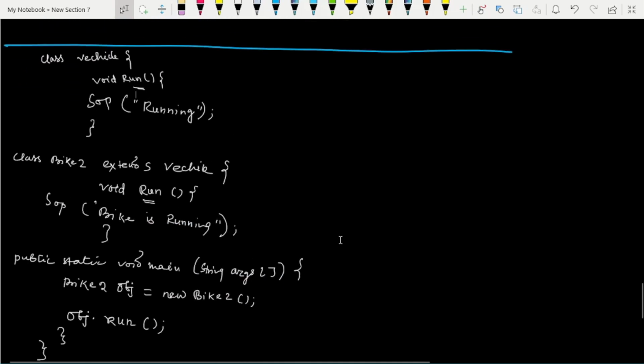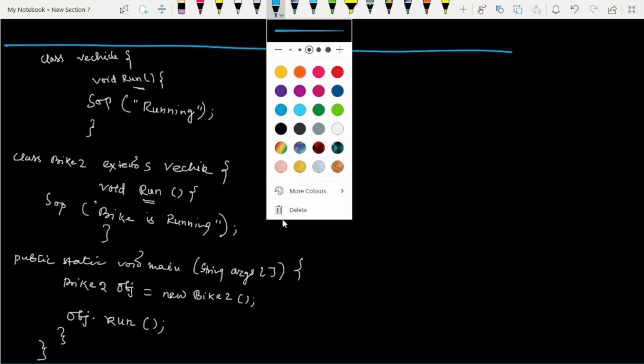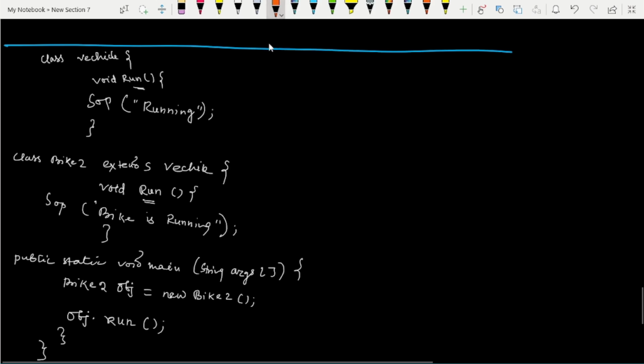So what we did here: we create a Vehicle class, and under it a run method that prints running.